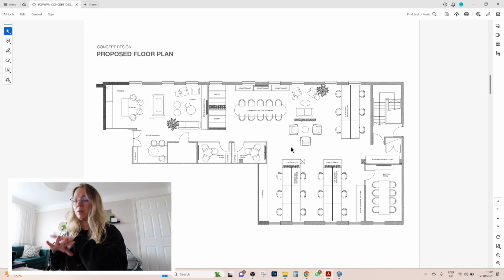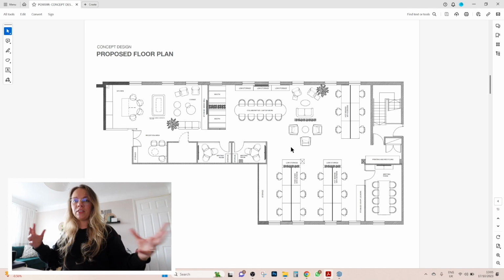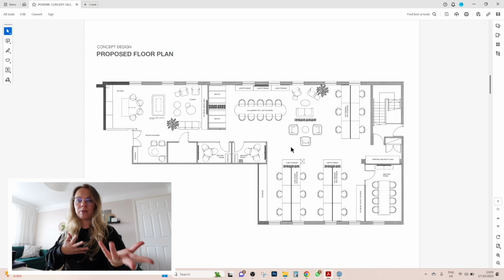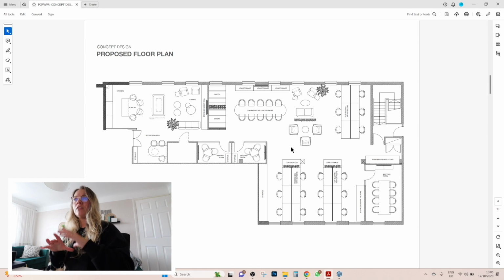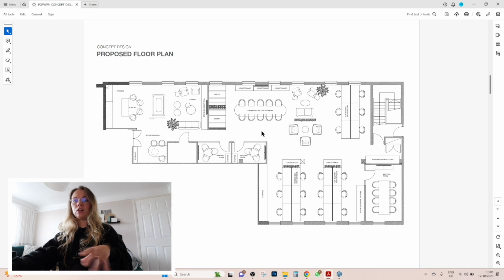So as people come in, that's my desk, that's where I sit. They still wanted to have that flexibility because people are working from home, they are coming in. It's very much a mixed situation at the moment. So we have this huge collaborative desk in the middle, obviously with your charging points, where people can just drop in and pop their laptops down and just work from there for the day.